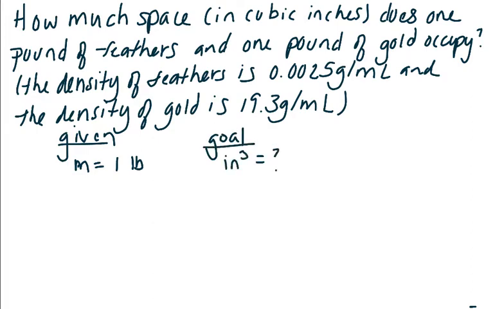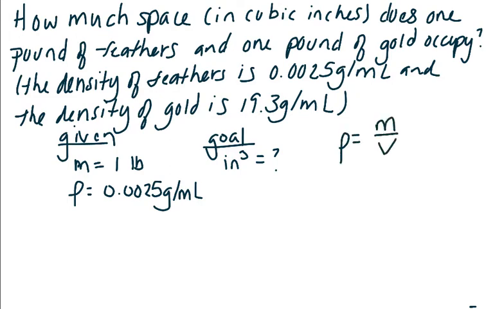We're also given the density of the feathers. Density is often represented by this Greek letter rho. I've seen in textbooks lately more people representing it with a capital D. So you can use whichever one you're more comfortable with. Either one is fine. Okay, so if we want to go from mass to volume, then we need to go through density. And we need to make sure that our units match up. You can't just directly plug this into our density formula. We have to convert some units first.